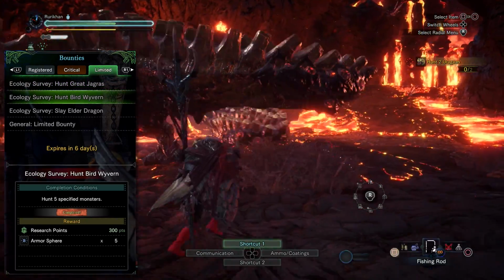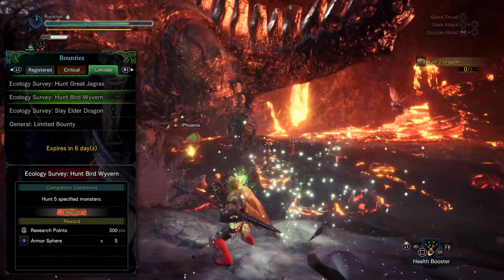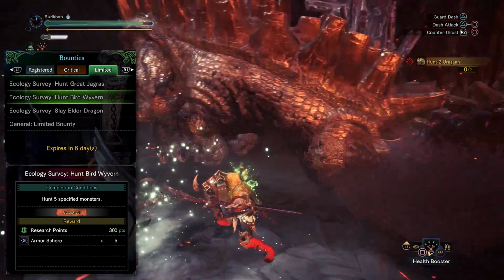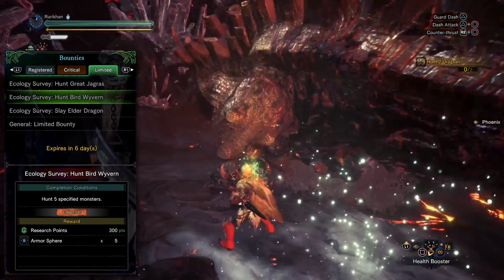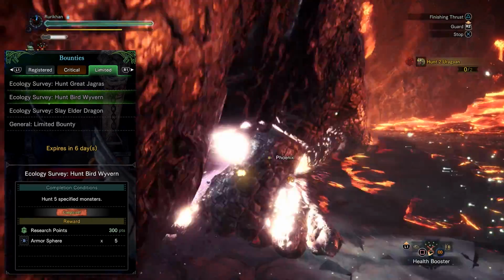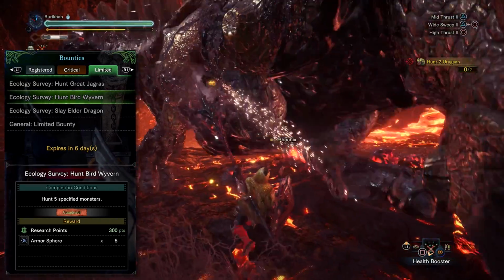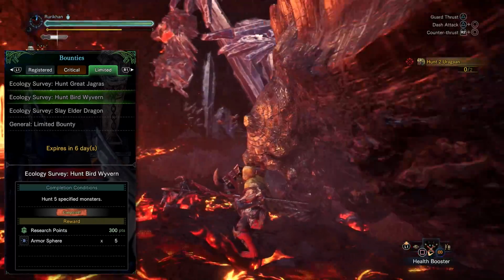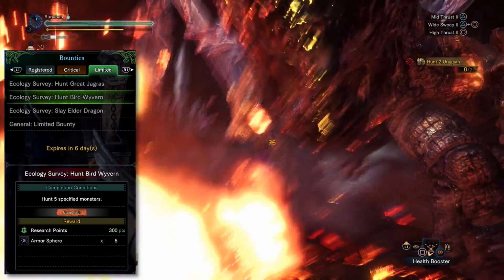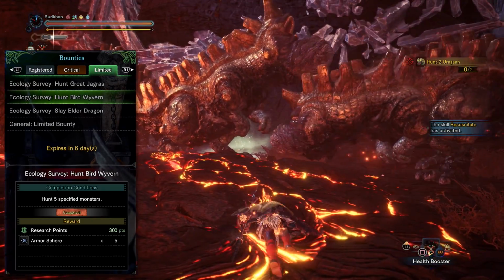The next bounty is Hunt Bird Wyverns. You're going to have to go ahead and hunt 5 of these, and you're going to get yourself some 300 points as well as 5 regular armor spheres. I know, not particularly useful if you are in endgame, but you're going to want to get them for the complete limited bounty, so just go ahead and get it done. Now, the other thing is there's also an event that I will be showing you guys that features the Kulu-Ya-Ku and the Tzitzi-Ya-Ku. And that event has a potential for you guys to get some golden crowns.